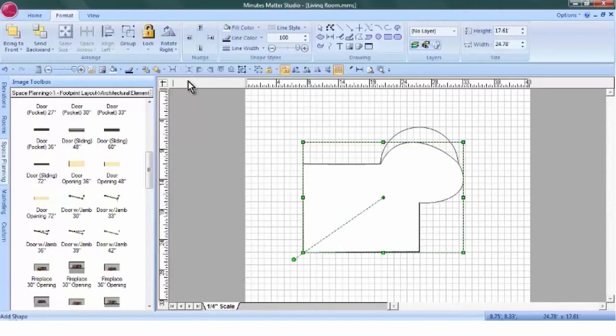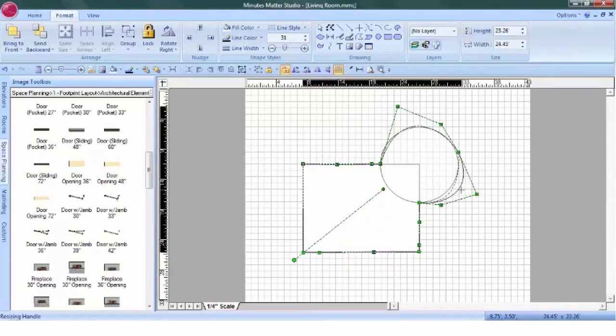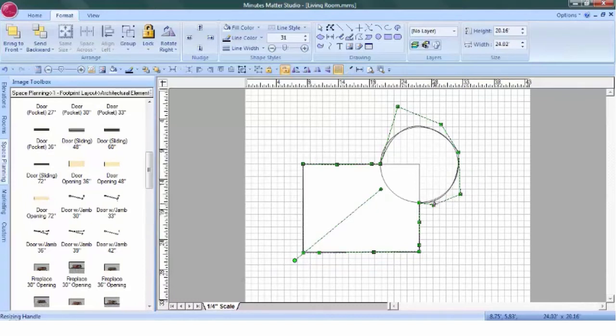We'll also make this transparent. Click on the edit points and reshape this, following our circle. And we can zoom in to make it a little more perfect.